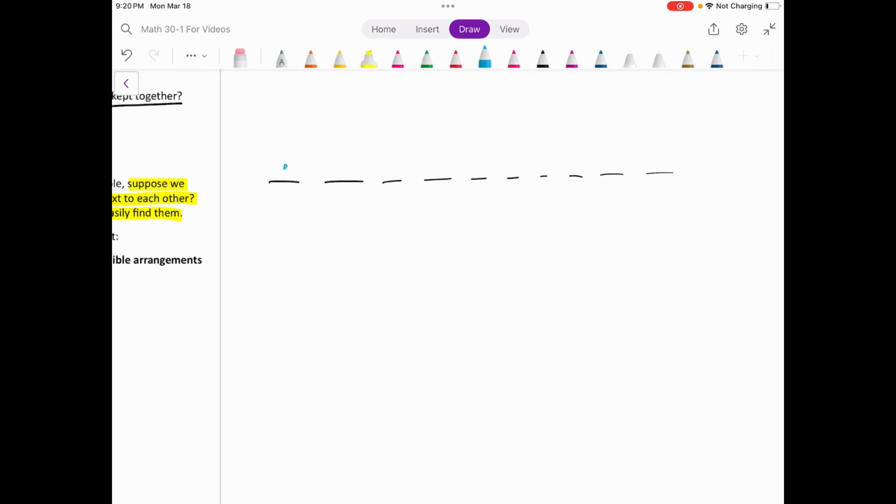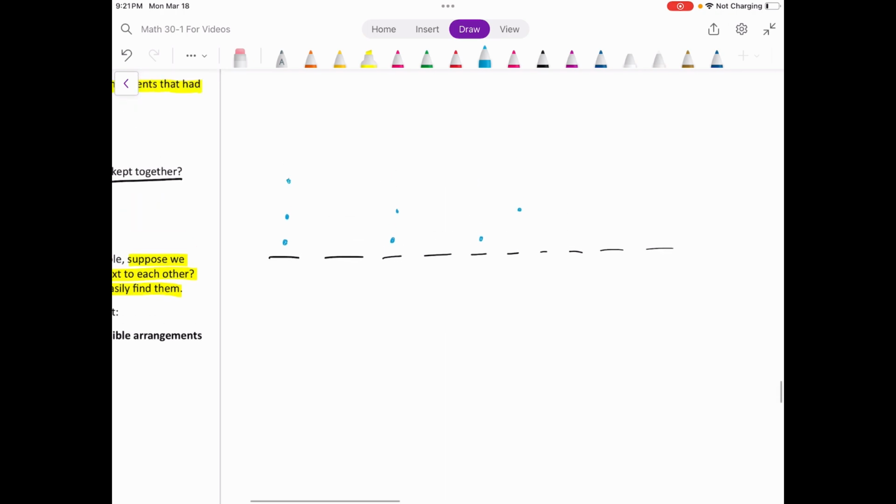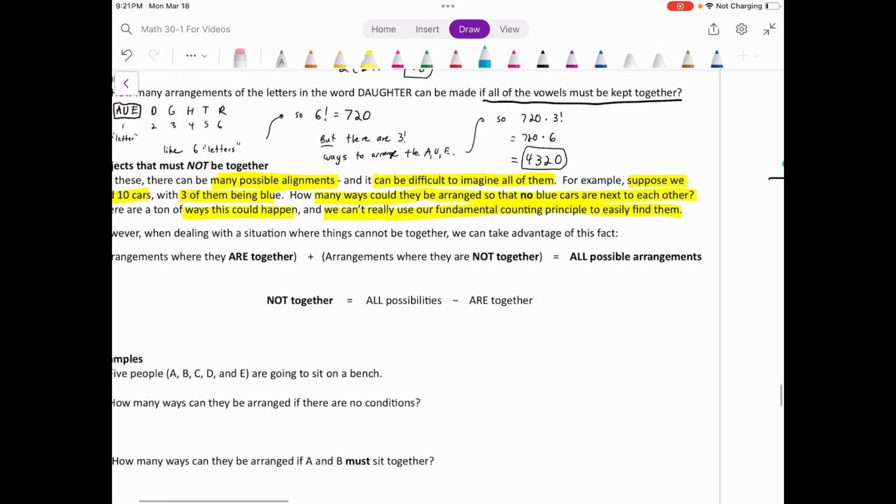So we could put a blue one here and a blue one here and a blue one here. That's true. But we could also put a blue one here and a blue one here and a blue one here and a blue one here and a blue one here and a blue one here, right? Do you see where I'm going with this? And that's just doing these 2 in this spot. And then we could, oh boy, we could just keep doing that. And all that does is tell us all the ways if we use these specific spots. Now we got to think about, okay, but that could have gone there and this could have gone there, and it gets overwhelming pretty quickly.